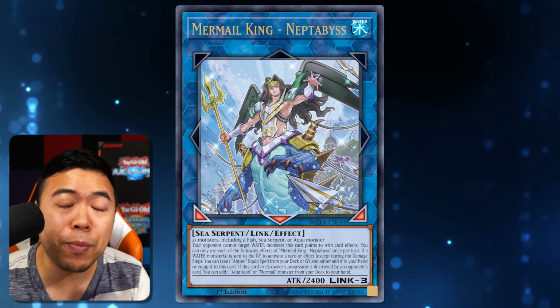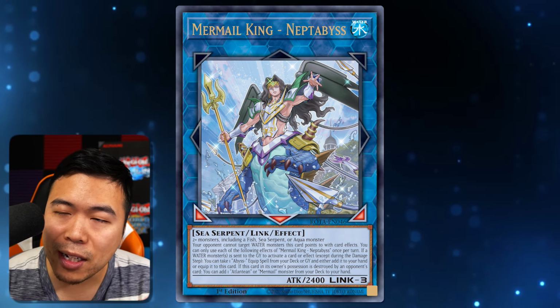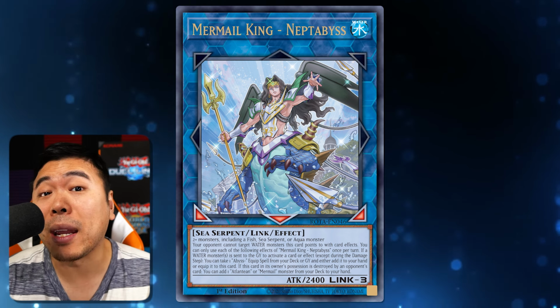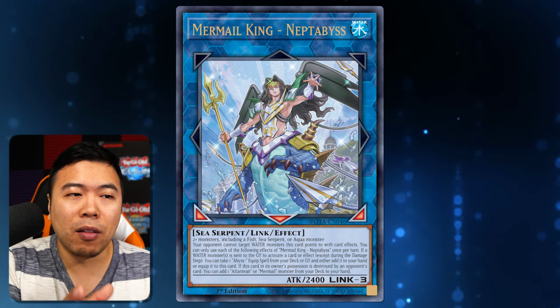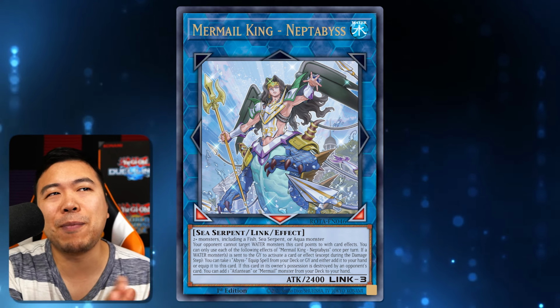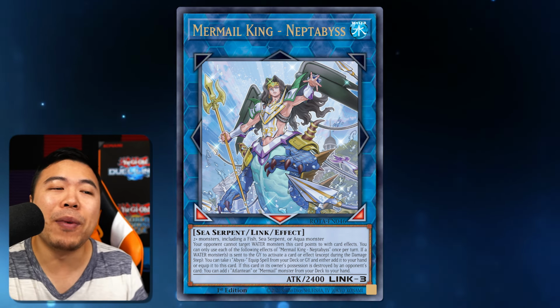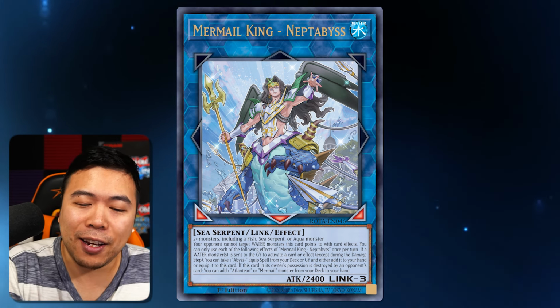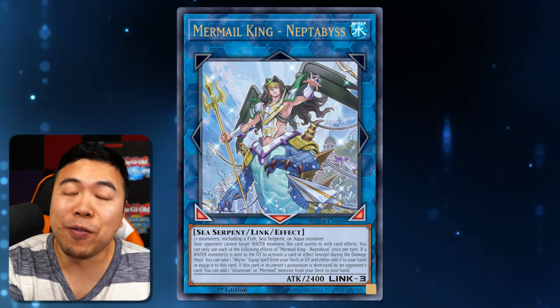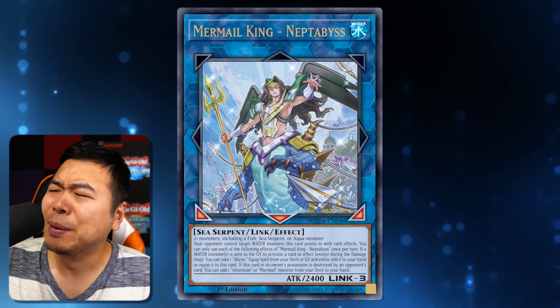But if this card in its own possession is destroyed by a card, you get to add a Mermail or an Atlantean monster from your deck to your hand, which is really good. Seems like a lot of synergy, a lot of recovery based play, because it is still water based. So typically a lot of water based decks do have effects that can do that, but in particular Mermail and I guess the Atlanteans, they're especially known for that. So yeah, here it is. This is your new Link boss almost.